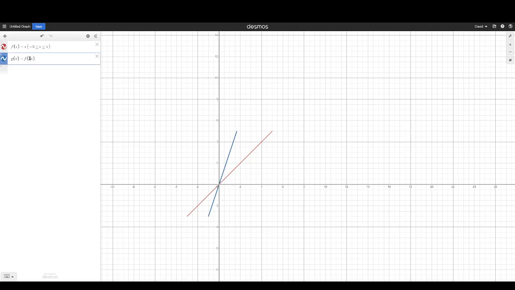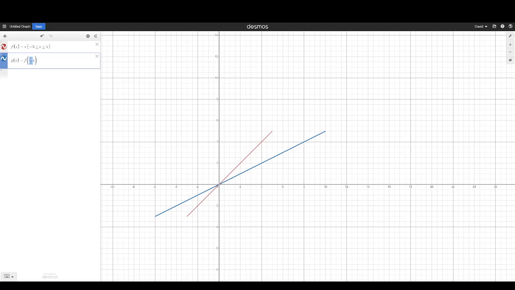If we wanted it to be wider, we would do a horizontal stretch in which we put a fraction, like 1/2. And now, again, we're the same height as the red line, but our line got wider. All of the x values got multiplied by 2. So both the horizontal stretch and the horizontal translation are kind of backwards feeling. They seem like the opposite of what you would expect.